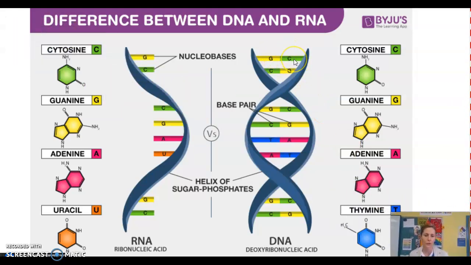So DNA, which if you haven't talked about this much, or you will in bio, is double-stranded. It stands for deoxyribonucleic acid, because the ribo is the sugar and then that nucleic acid. RNA is ribonucleic acid, so the structure is just slightly different and it's single-stranded. The nucleotides in DNA are cytosine, guanine, adenine, and thymine. The nucleotides in RNA are the same, except instead of thymine we have uracil. So that's kind of the main difference between those two nucleic acids, those 2 molecules that are essential for life.